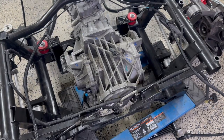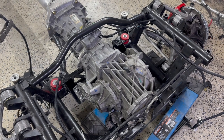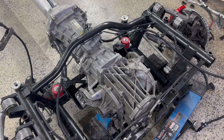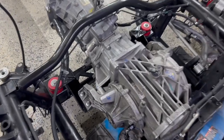I did modify for some clearance back here and add some reinforcements, and there's a bar in the bottom that drops out. But this is a C6 Z06 transaxle, and then the inner stubs that I use and a base for the axle shaft is a C6 Z06 as well. So it's a TR6060 transmission.